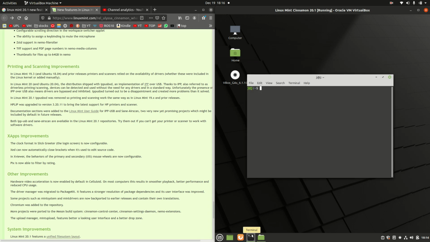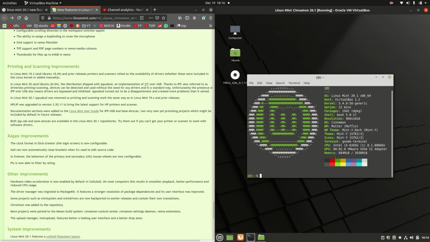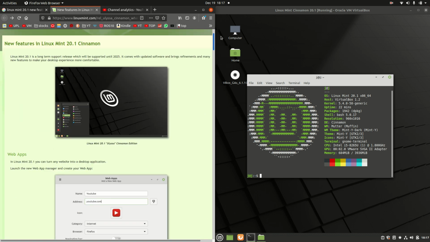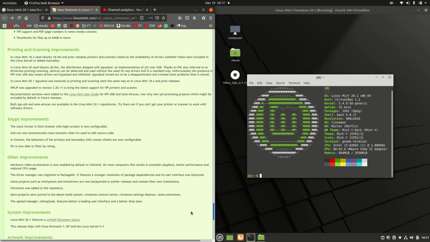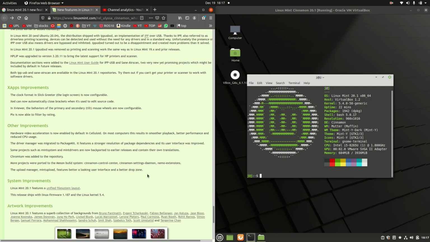But one actually very important thing to mention here is, and if I pop it up very quickly, I might not even show it here, but it is actually the long-term service release. So if I scroll all the way up to the top, you'll find that it's actually supported until 2025. So that's really, really fantastic. Install once and just have it on the same machine for effectively about 5 years, maybe a smidge less. There are a few other little tweaks and improvements here and there. I might cover them in other videos, but that's pretty much it, guys.